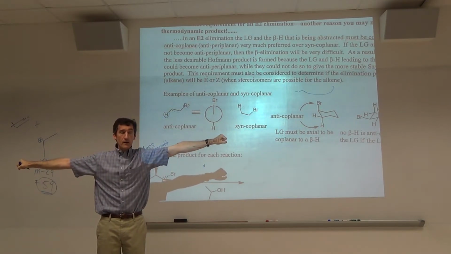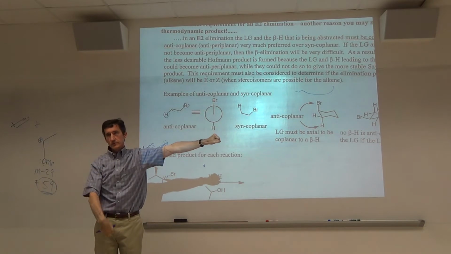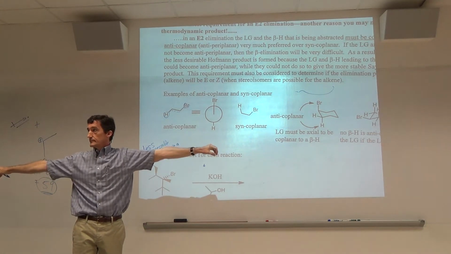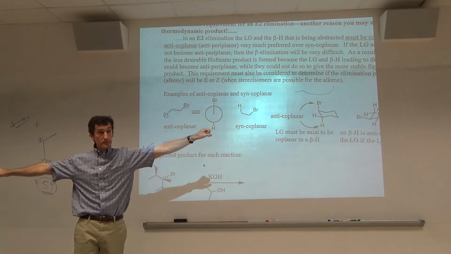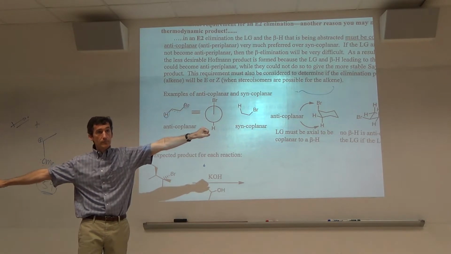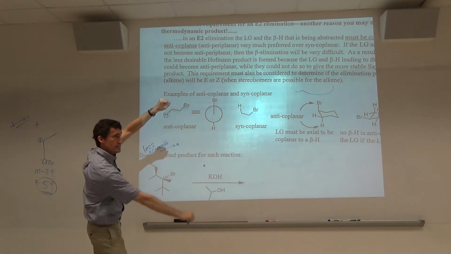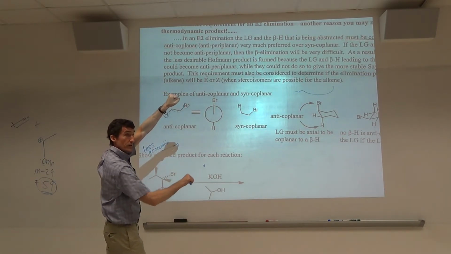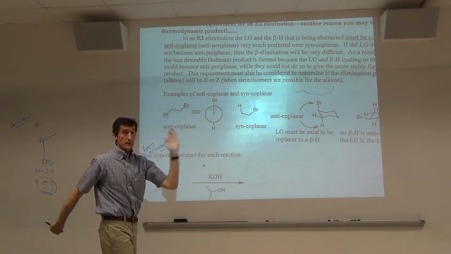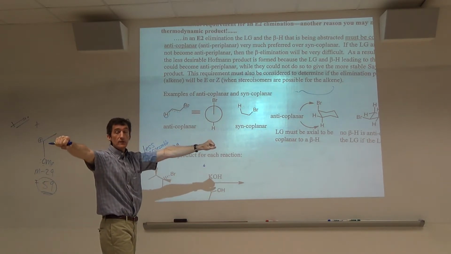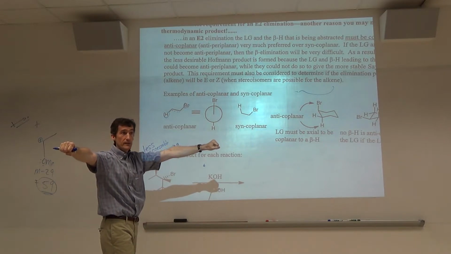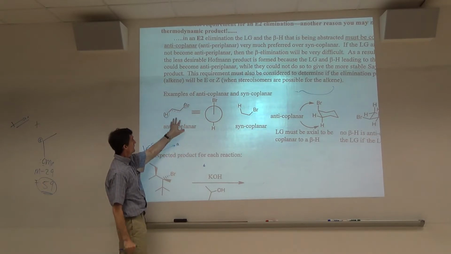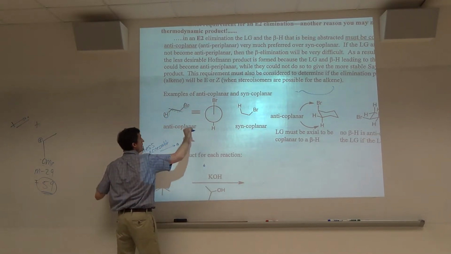HBr. Now, if this is the central line, is this anti or syn coplanar? Anti, they're opposite. Okay? Now what if this is the central line and they're both like this? That'd be syn. But see, in both cases, they're all in the plane of the board, either both this way or both this way, the plane being right through here. If they're like that, you can't eliminate them. They're not coplanar. Now, that's anticoplanar with the plane being here, on the board.